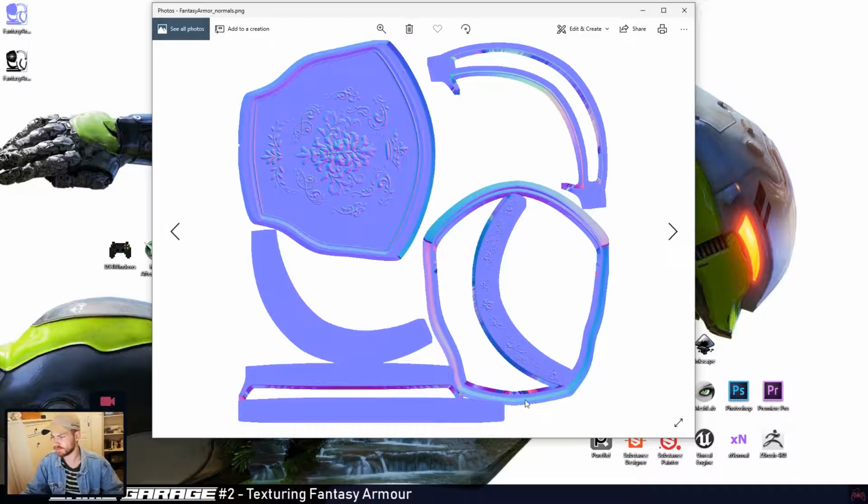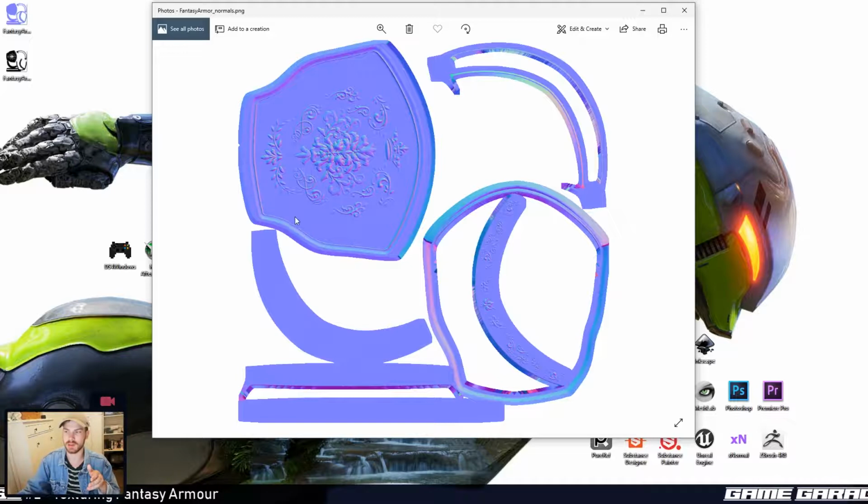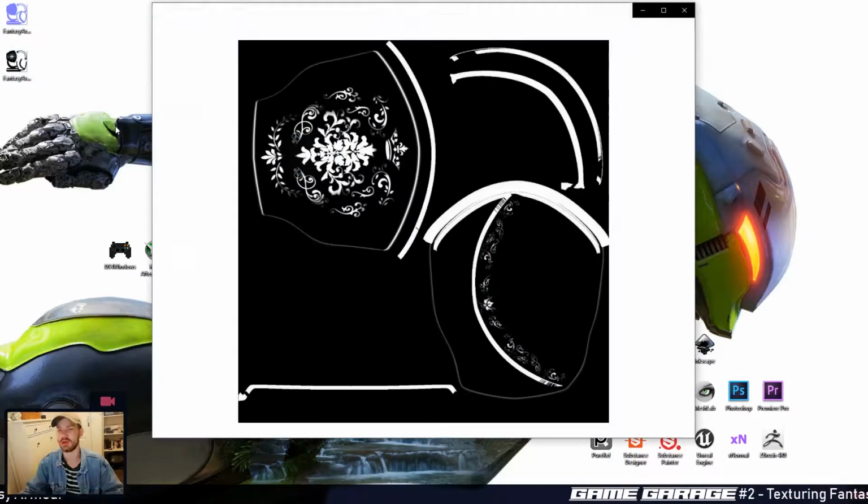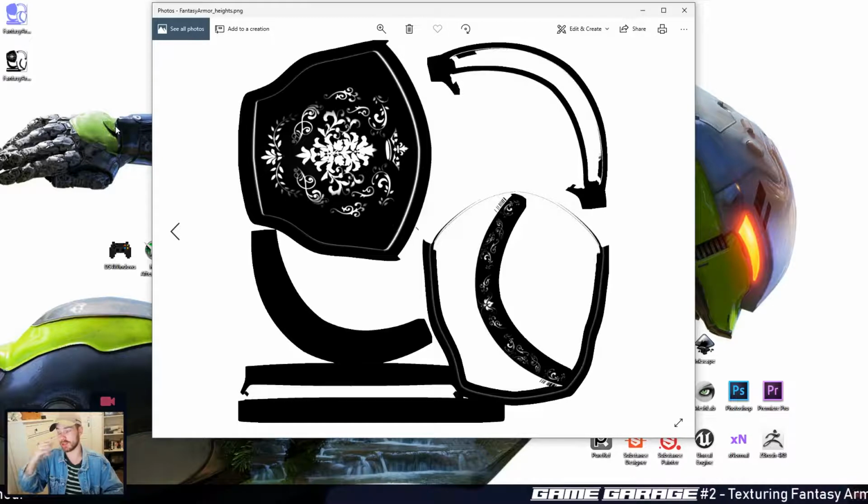For some reason, it seems to have also accounted for the normals of all of my different heights and stuff like that. Whereas if it was comparing it to the original model, which already had these, I'm not too sure why it did that. So what I want to do is go into Photoshop and just fix those a little bit.